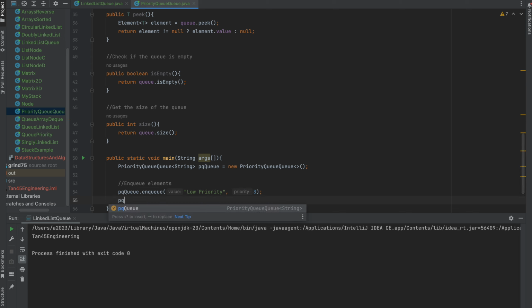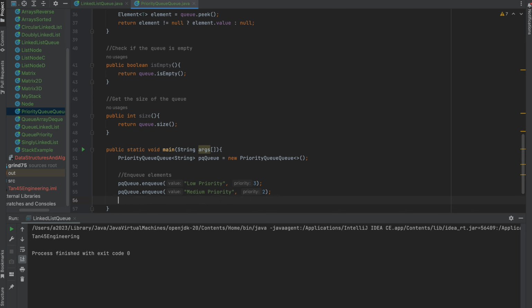Then we'll have pq dot enqueue, we'll use medium priority and we'll give it the value 2. Similarly we'll put one for highest priority, pq dot enqueue highest priority 1.